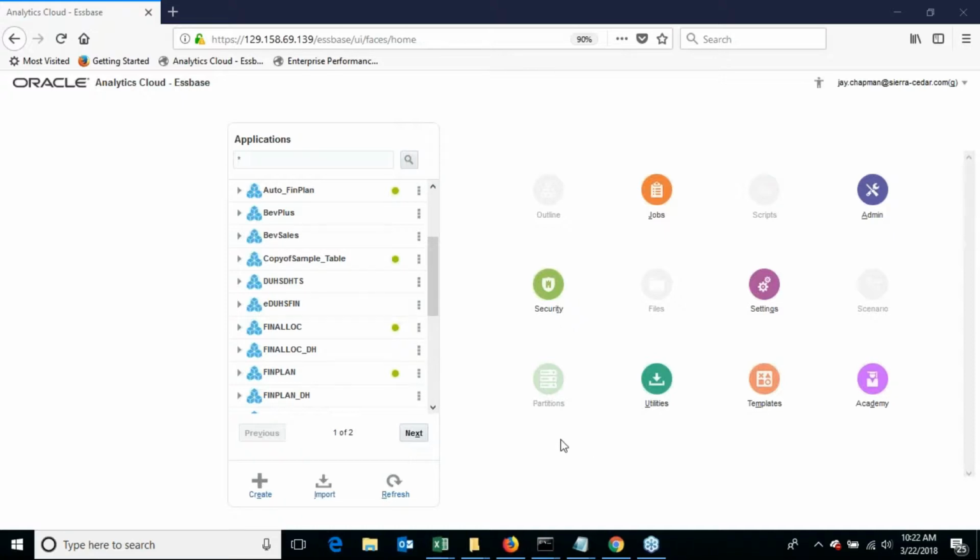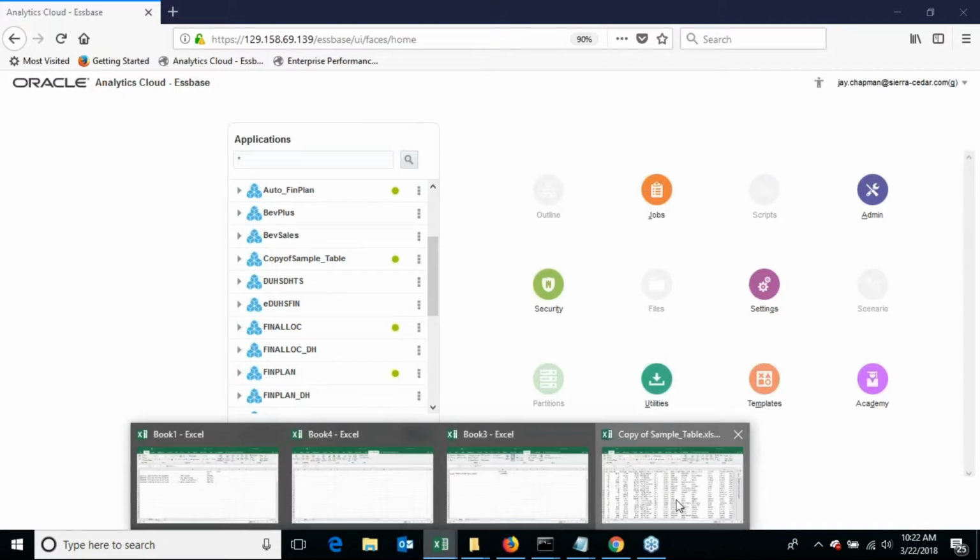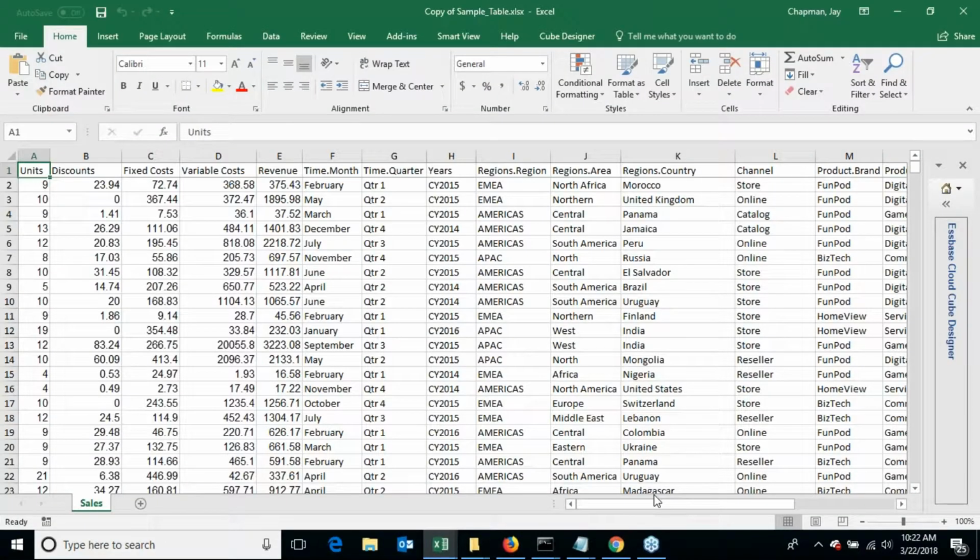And a flat file, let me pull one up here for you. This can be used as the initial step to create a cube. But then it can be exported, edited, and imported back in a template form to create a more controllable application, which we'll cover a little bit later.